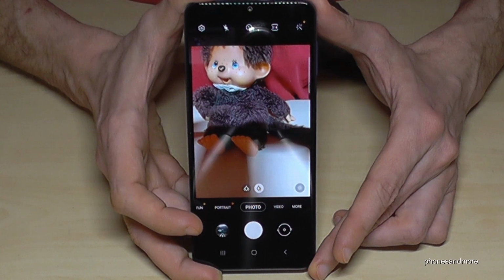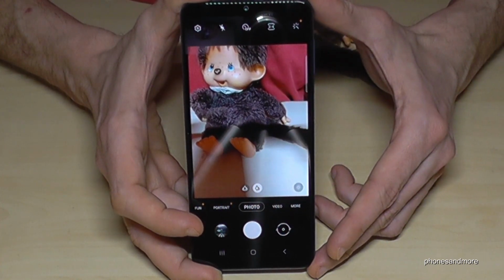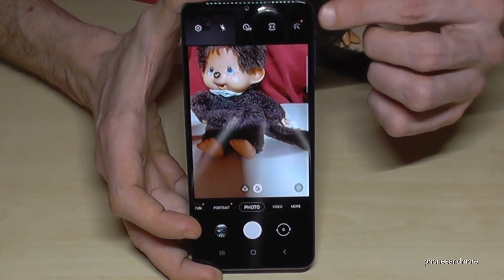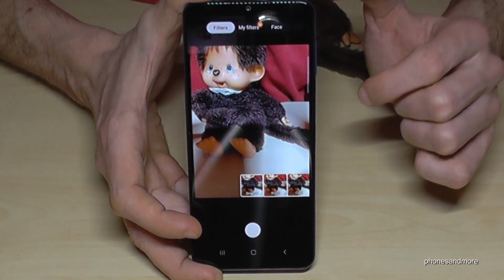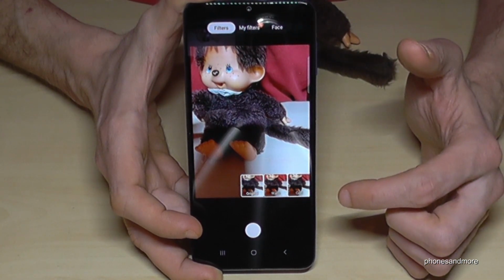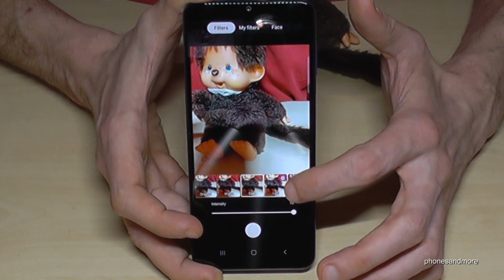I want to show you now some filters. So my friend continues to give us some help again, and these filters we will find here at the magic stick here. So just tap on your magic stick and we will have here some filters. So this is the original picture with no filters, and you can make it a bit more warm or a bit more cold and so on.